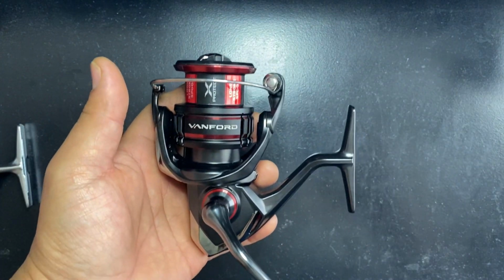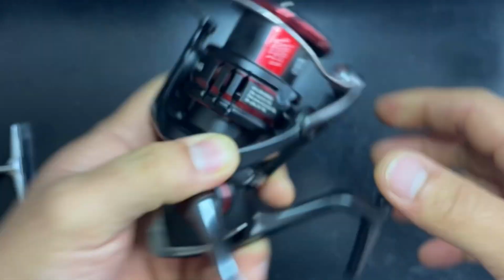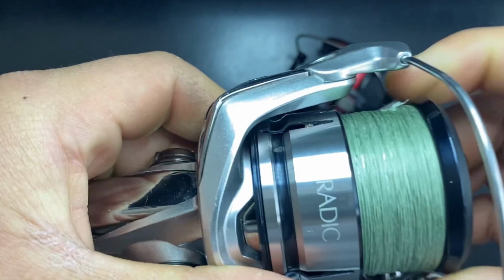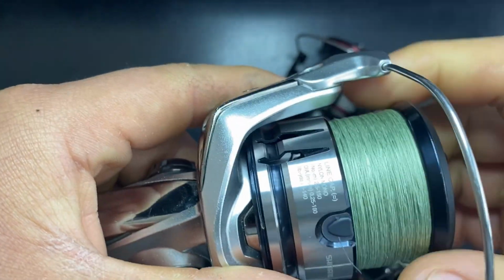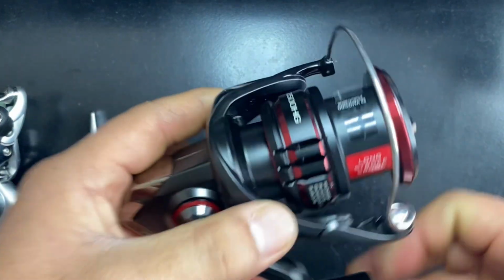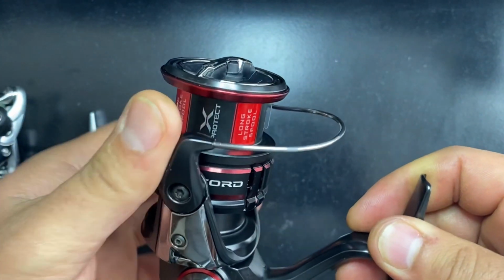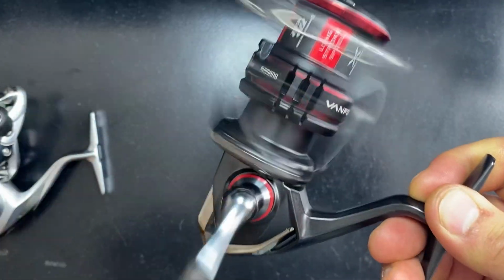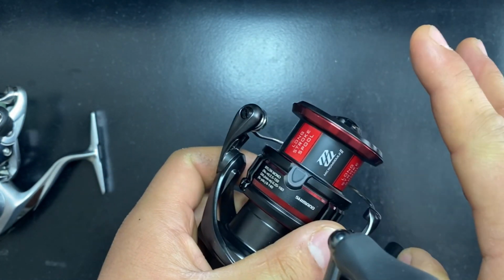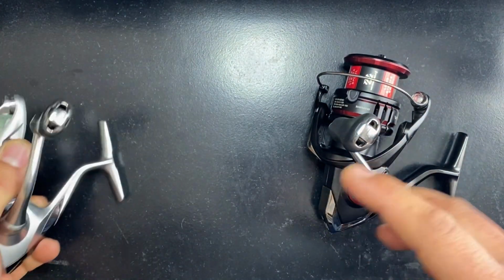That's it. I will say though, the drag sounds a lot better in this. Something's up with the spool itself. It's lighter weight. This spool itself is pretty heavy, so I think that's why it sounds like that. Even spooled up, it sounds like this. It's a more defined click, and I actually like that. But other than that, guys, tolerance on this reel isn't that great, honestly. It does spool management very, very well. Same thing with the FL though. Line lay is great on both reels.